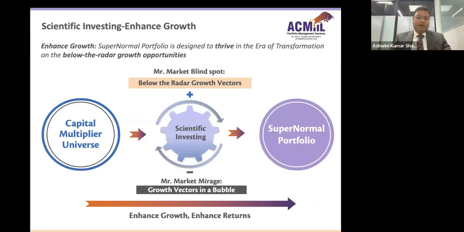The second step now is to enhance your return profile by focusing on growth factors. Now, growth factors which are yet to be identified by Mr. Market. That means that these are the growth vectors which are hidden. These are below the radar, and that is how you are going to get the maximum, right? So if a particular growth vector is already identified, everyone is chasing that company, and its PE is already at 150, then there is no fun left in that growth vector. You are actually not going to generate any significantly higher return. In fact, you are actually at a risk, right? Like a capital imploder kind of a scenario that I just talked about.